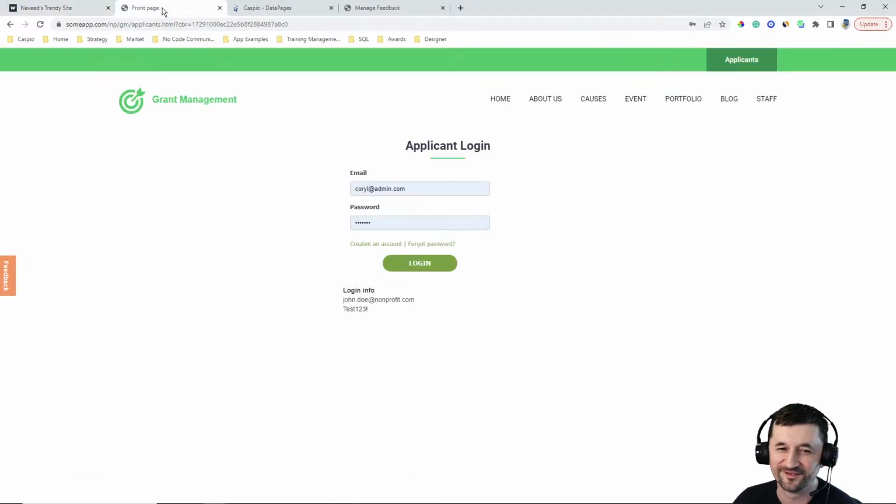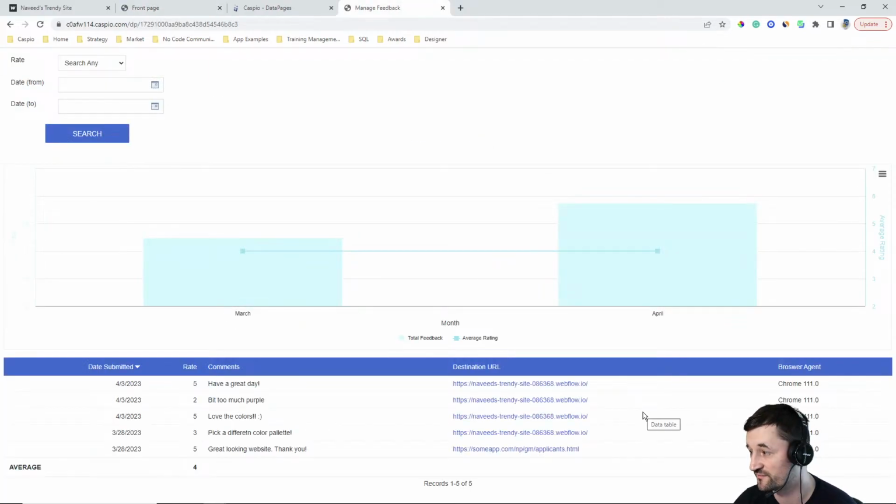I wanted to show you how we have the same button in 2 different web pages. Had you submitted this feedback form from this page, we would be able to track and see that the feedback came from a different URL. We have the ability on our forms to stamp an auto value, in this case the URL. I can also see that everybody is using Chrome. Good job, I think that's the preferred browser for me. And then we're also seeing the comments and what score you gave it. Somebody gave it a 5, we had a 3, we had a 5, and then the average, a bit too much purple, is a 4 across the board in terms of feedback.